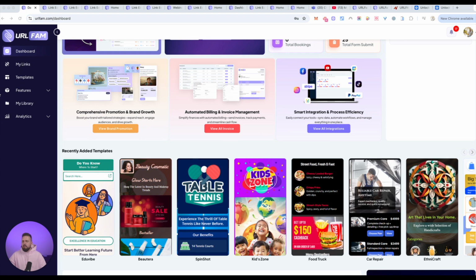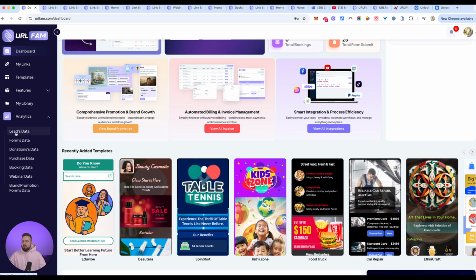Now, to give you a little overview on the other areas under features, here is where we have some of our other tools that we include inside of URLFam, like the ability to create live invoices, to create your own products inside, so you can add them onto your URLFam individual page, so someone can buy, check out directly on that one link, and they will be sent emails with their login details or the product itself, intangible product or anything like that. Appointments, because again we have live booking generators inside, so people can book appointments. We can also sync it across with our Gmail or our Google Calendar, push notifications, and down below we have analytics, which is where all the information you're going to get for any opt-ins.